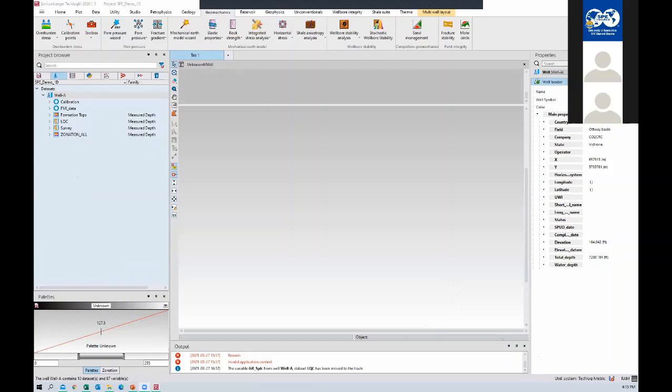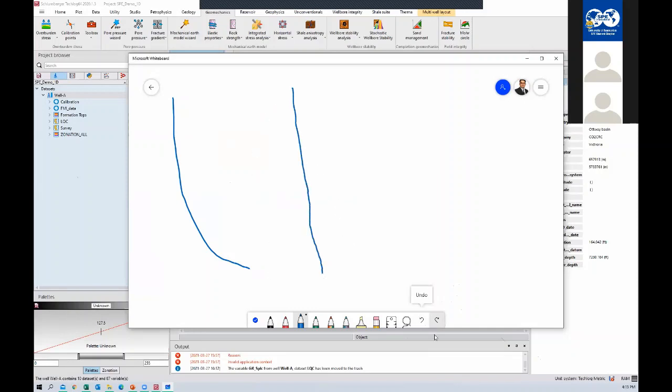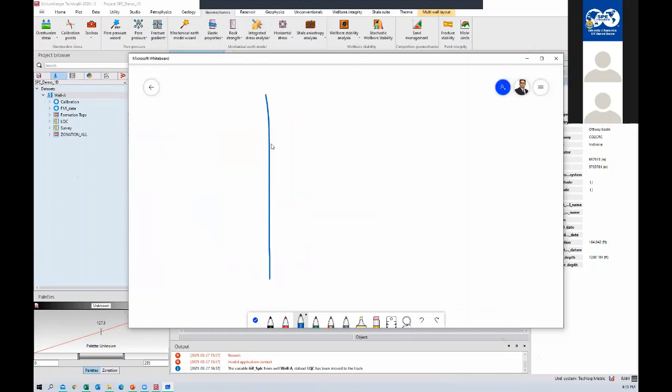All right, so let me make you understand another important concept. So in software, you need to define the trajectory of the wellbore. The wellbore can be of this shape, right? The wellbore can be vertical. Let's say this is a vertical well that you have drilled, and maybe you have a deviated well that you have drilled. Now on a deviated well, you require measured depth, you require azimuth, in which direction.